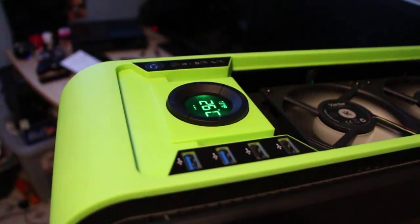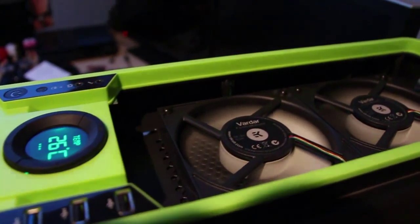I've got an EVGA Supernova G2 1000 watt power supply. It's fully modular, so I'm able to do anything. I also have 2 SSDs and I'm running 3 hard drives in this PC. Two of the hard drives are actually external drives. I have a 4 terabyte, a 1.5 terabyte, and then my 1 terabyte which stores all my games. So that is pretty much what I have in my PC.